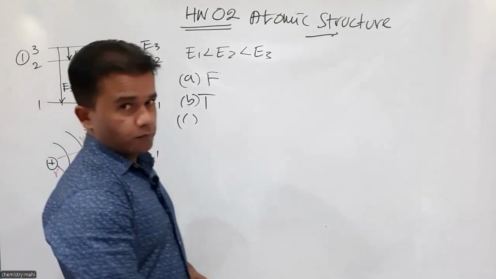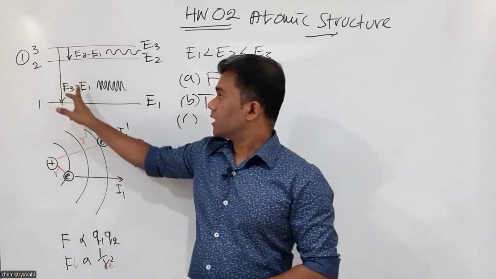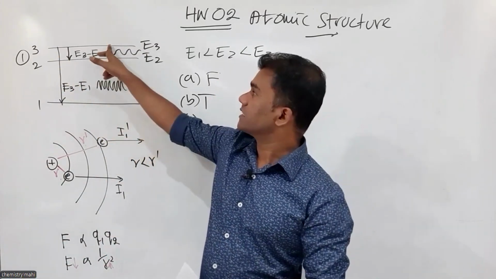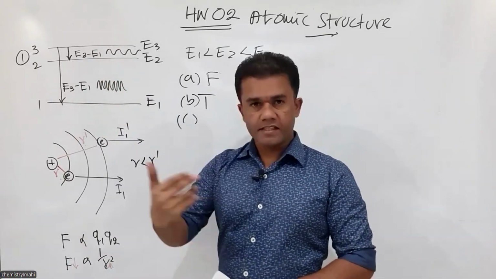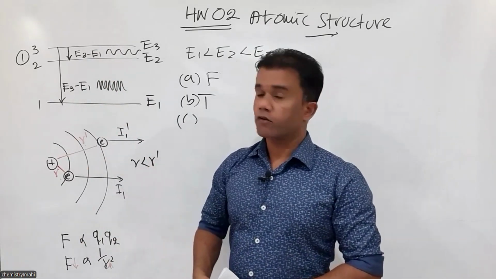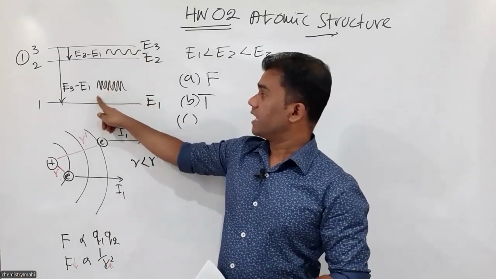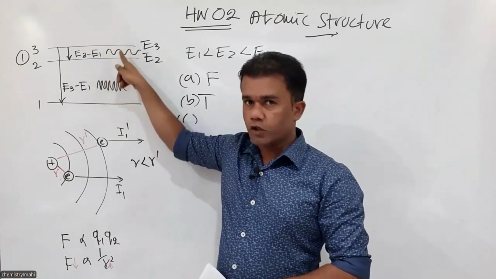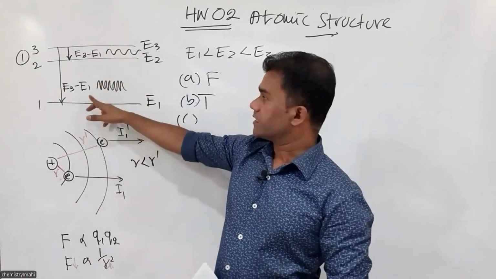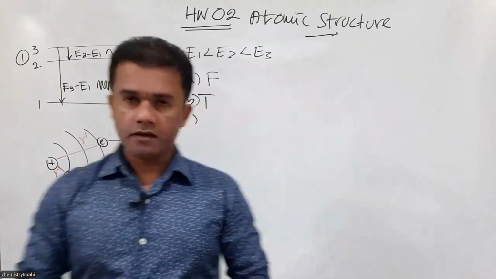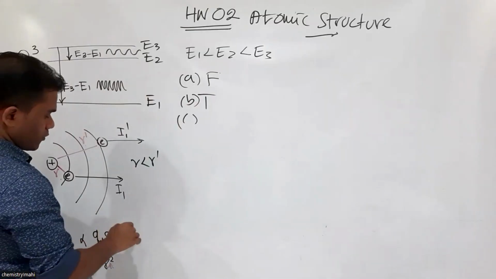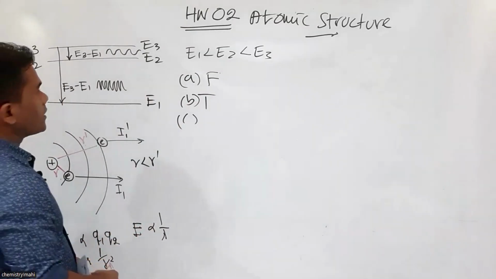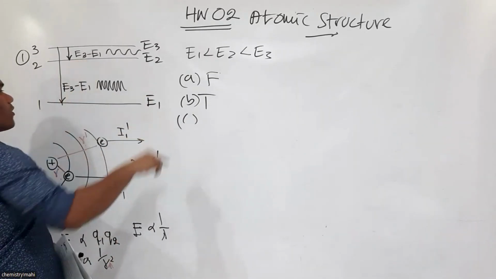So as you can see now, the electromagnetic radiation corresponding to the energy difference between 3 and 1, that is the energy released during the transition of the electron from 3 to 1, is larger than for the electron transition from 3 to 2. Energy increases, meaning the wavelength of this electromagnetic radiation should be small, because you have learned that energy is inversely proportional to wavelength, right? So large energy means a short wavelength.